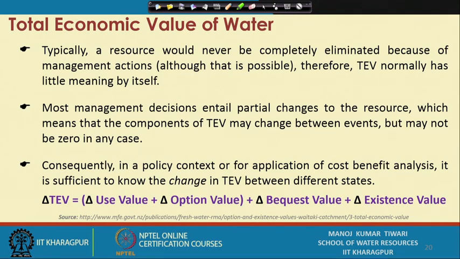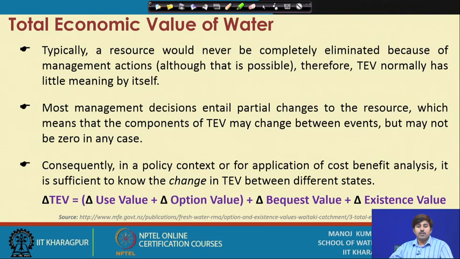So, typically a resource would never be completely eliminated because of the management action. Although in practice that is possible, there are several resources that have also been depleted, but not because of management actions, primarily because of natural actions. Natural calamities or natural changes or natural disturbances, many of the water resources have depleted.